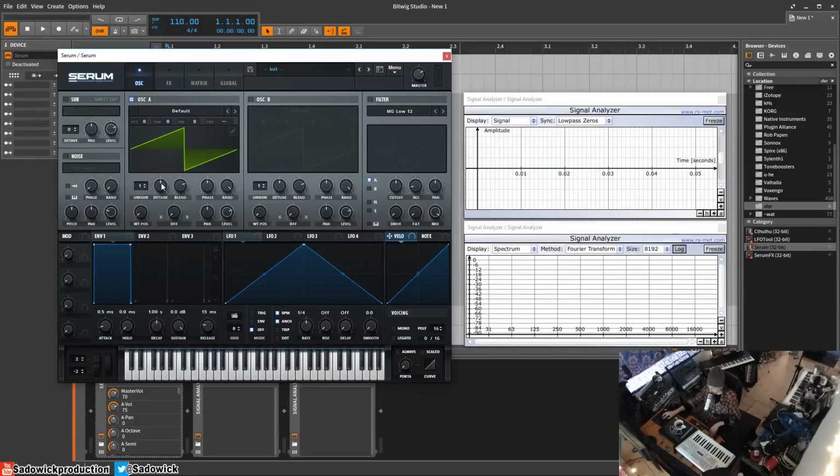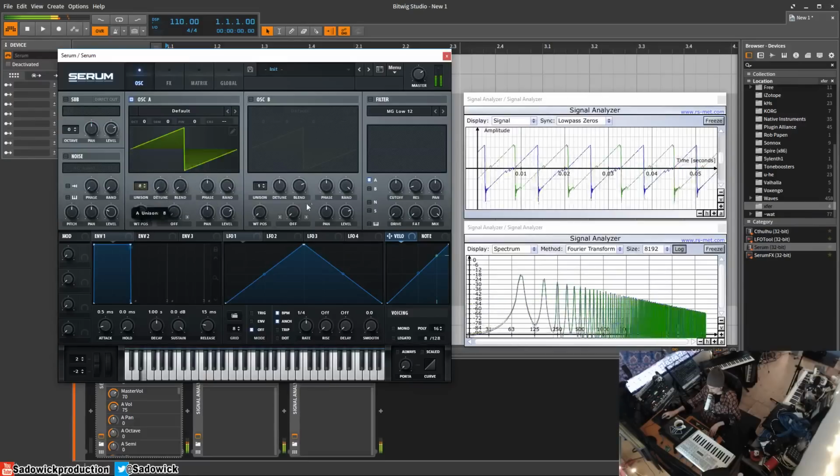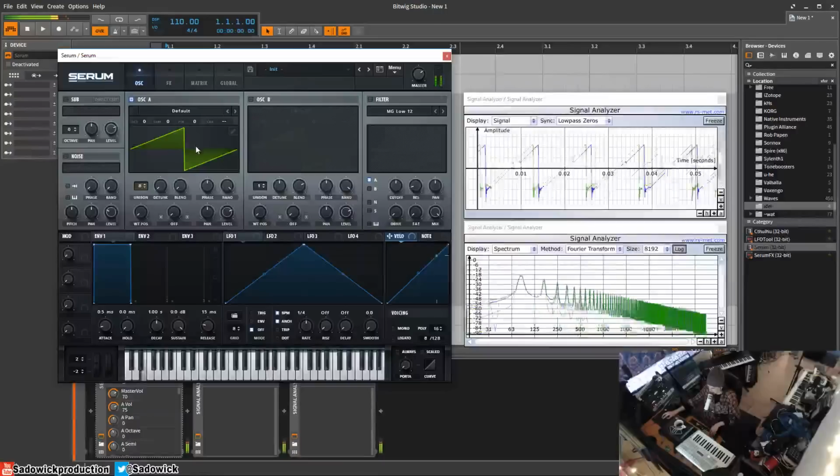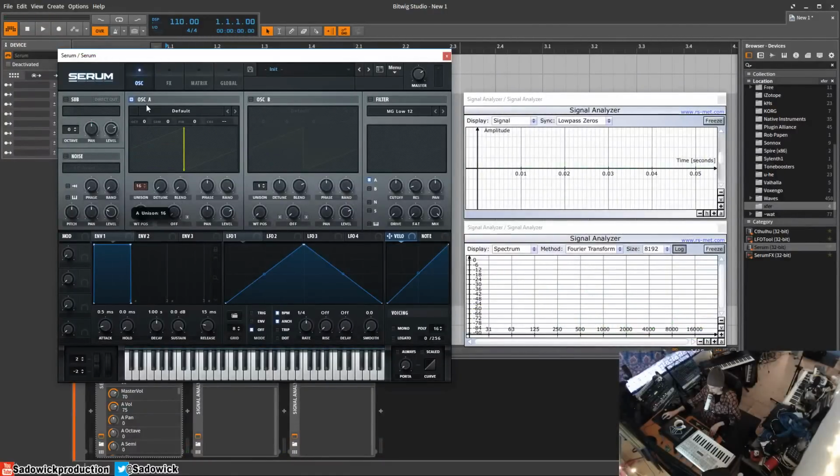and then detune and blend are all kind of together. So we'll have blend at 0. So we'll stack them up. You'll see, and it's getting wider, and you can go up to 16 times Unison, which stacks it up 16 times. So we'll go 2 just for the sake of figuring it out.